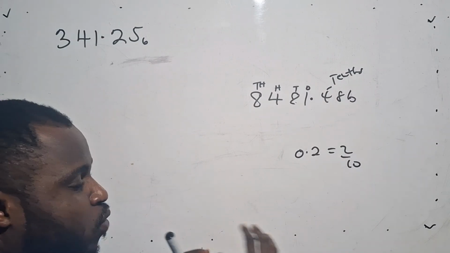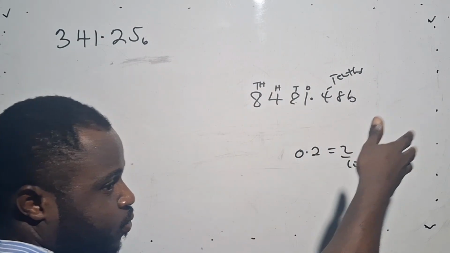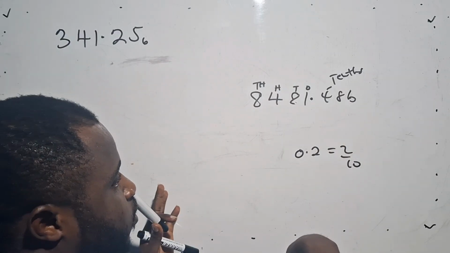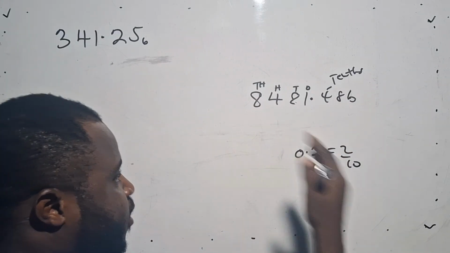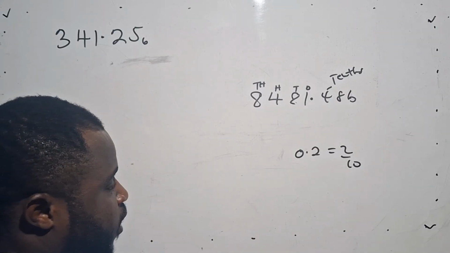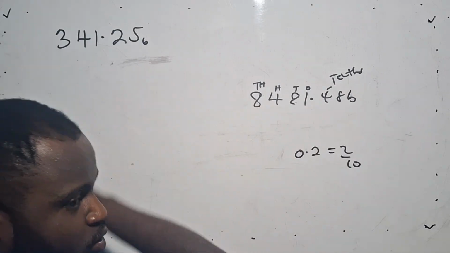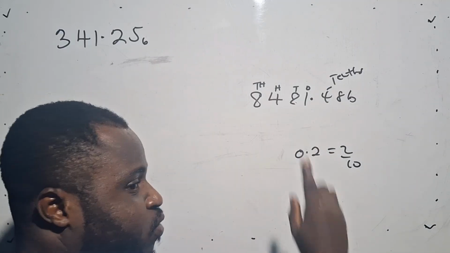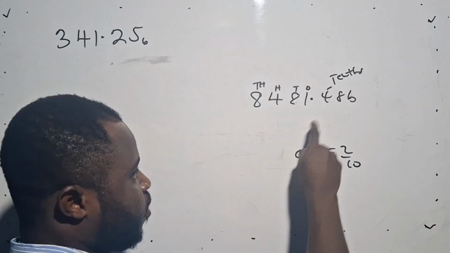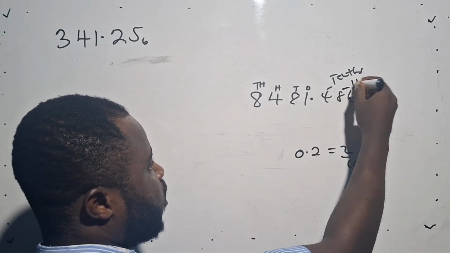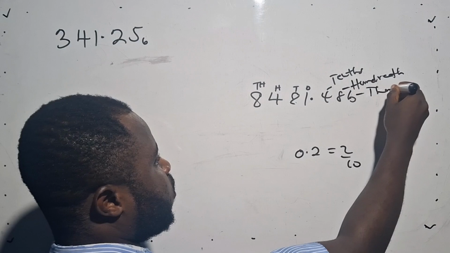So in the place value of decimals, we move from the left to the right. And in non-decimals, we move from right to left. Yes. So this is ones, this is tens, this is hundred, this is thousand, 10,000, the one you know. But in the place value of decimals, what you have to understand is that after the decimal, the first number is tenth. This one is what? 100. This number is what? 1,000.